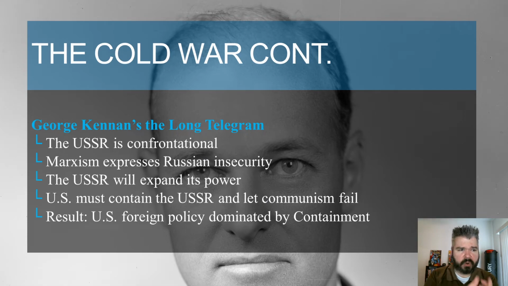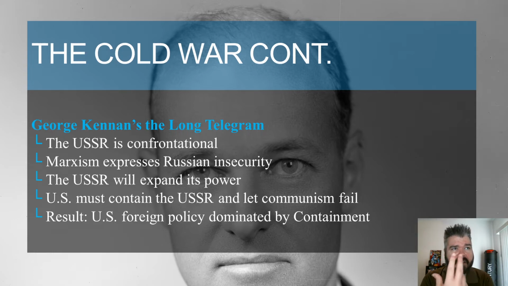So moving on, continuing on with the Cold War, we can't talk about the Cold War without diving just a tad into George Kennan's long telegram, because his telegram created the containment doctrine that would be used throughout the entire Cold War. It set the doctrine of containment, right? So he said in his long telegram, which he wrote to DC, that the USSR is in fact confrontational, that Marxism expresses Russian insecurity, that the USSR will expand its power and therefore needs to be contained. The U.S. must contain the USSR and let communism fail on its own.